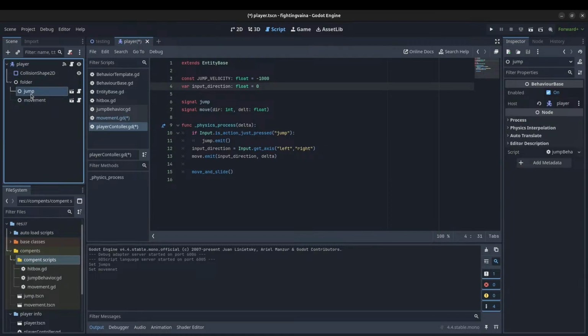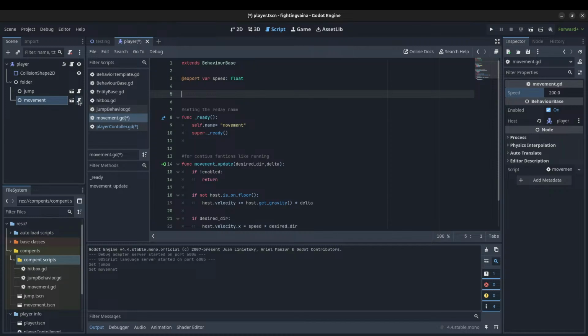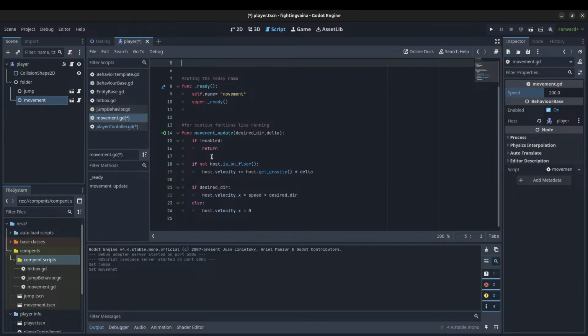Now each thing has their own information. Movement speed. Just put in some comments just because.